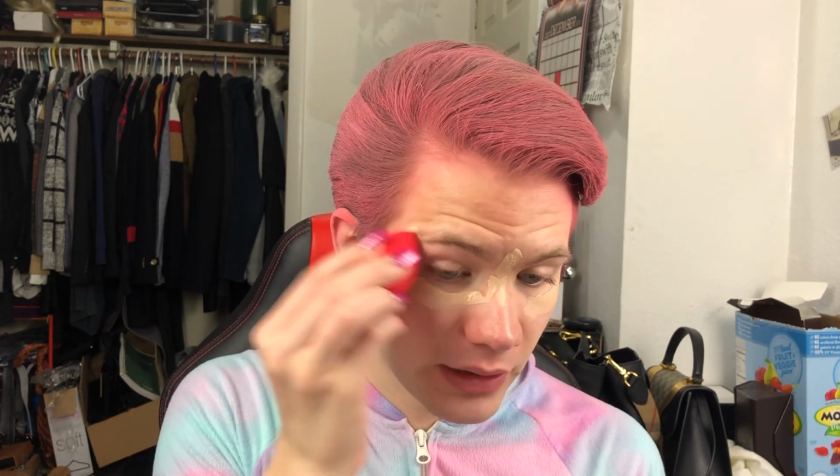I'm going to go ahead and spritz it with some charged water because I'm not going to go to my sink right now and it needs to be a little bit moist to bounce out this foundation.